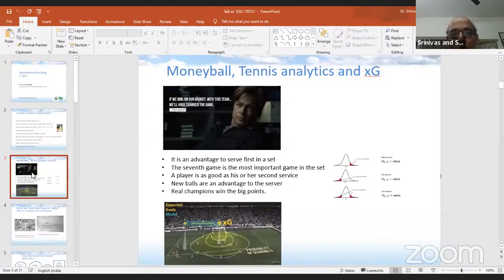So the OR problem, the formulation of that problem would be, how do I win tournaments spending the least amount of money? So minimize cost given the major constraint that I have to win the tournament or win individual matches. And that's what Moneyball was about. And this argued that really what you need is combinations, you need associations. This player plays well with the other player. Maybe one of the players is much better than the other, but two of them together really are a far better combination. So you put together a team like that.